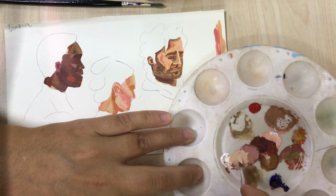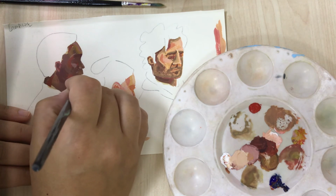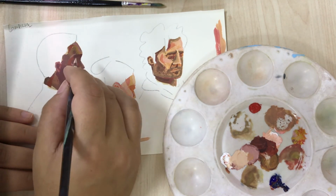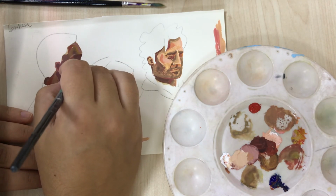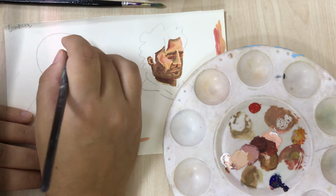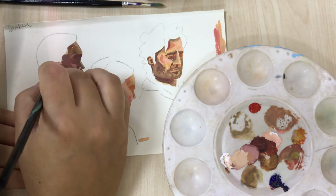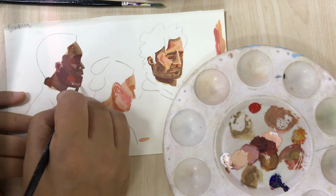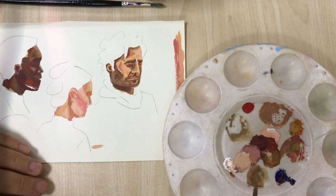Okay, I need sort of a yellowy light brown to get. Whoa, that was way too light right there. Just popping straight out. So let's use a wet brush just to shift that around a little bit and cut some of the strength of that.